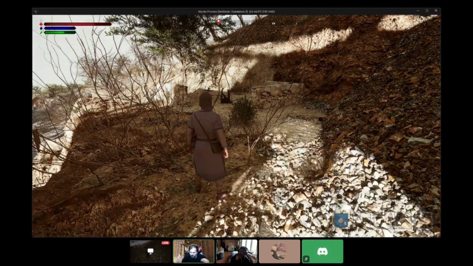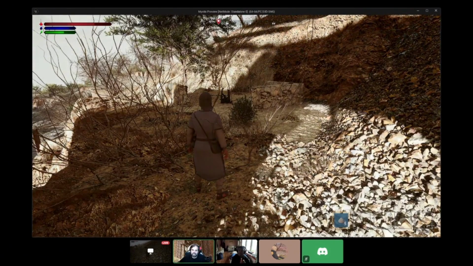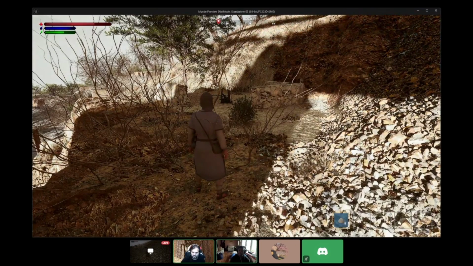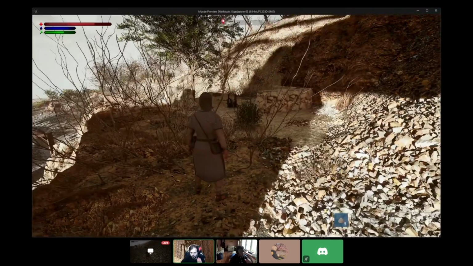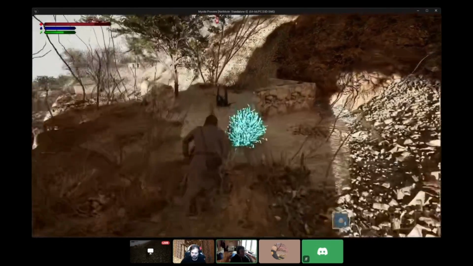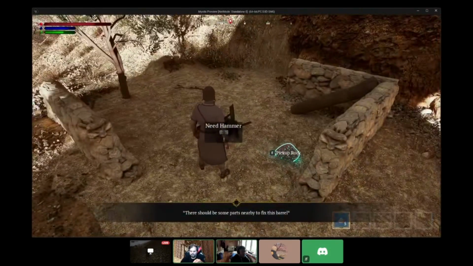Because frankly, if I were playing this the first time, I haven't even seen that thing, and suddenly I see an entire axe or hammer and I'm reading, and I'm like, okay, what happened here? I think it breaks that whole flow. So maybe we need to go there and see; it would be better. Okay. So basically, when you get closer, he's going to say there should be some parts nearby.